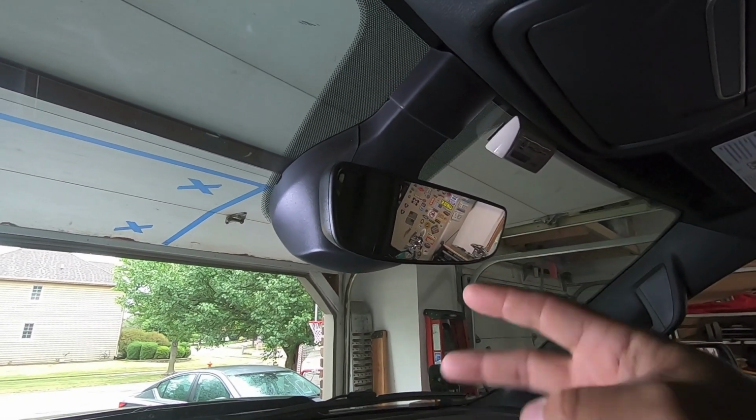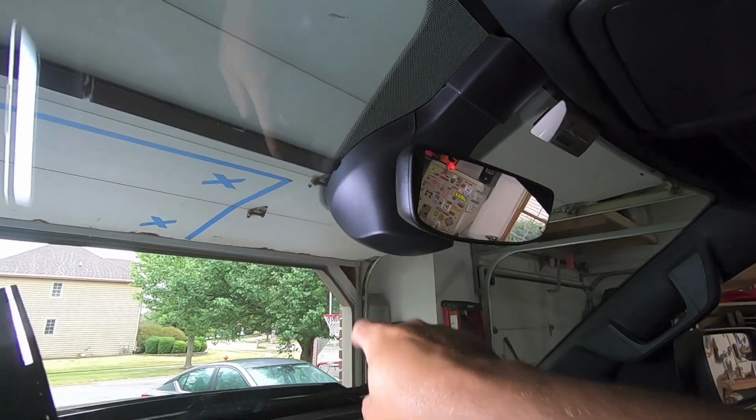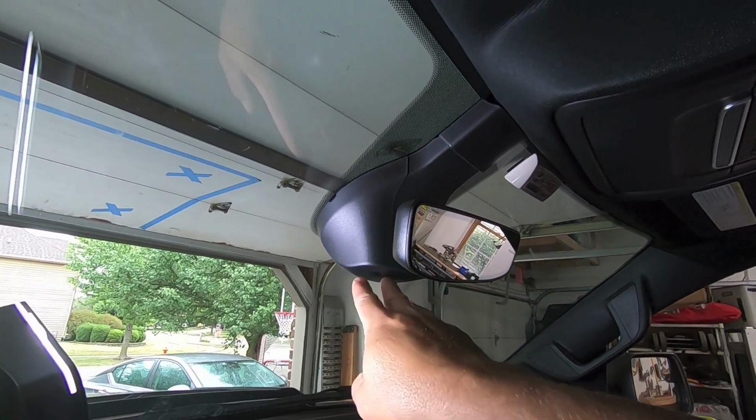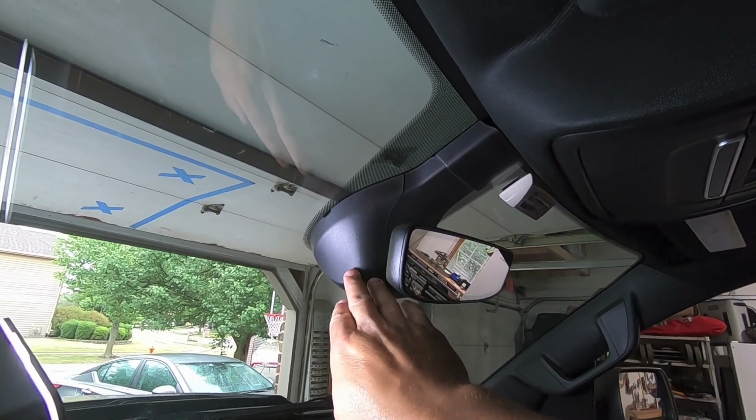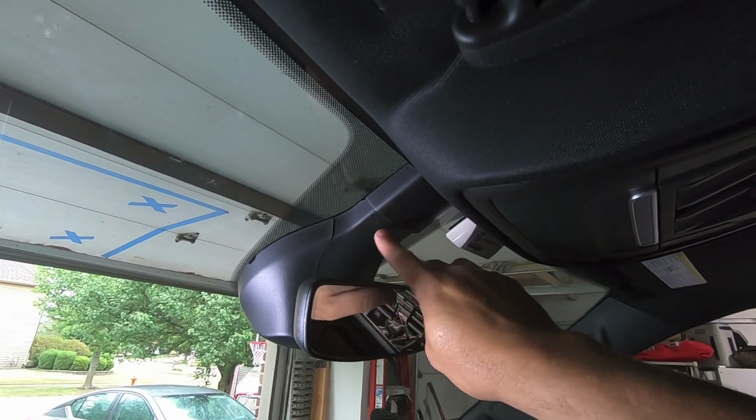So there are two pieces here. One, there's the main plastic trim. This is where our camera is ultimately going to go. Take note of it now because, again, once we install that camera, you're barely going to notice a difference other than a little bulge where the camera pokes out. Then we're going to need to remove this little plastic trim piece.